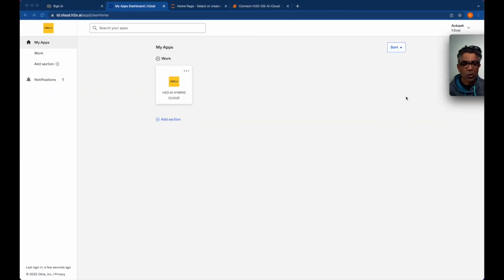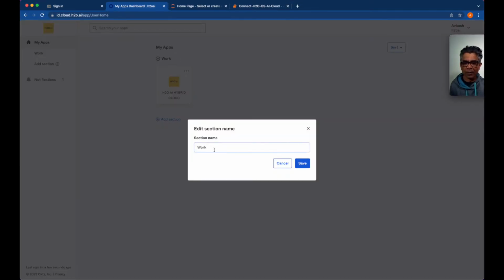Here I do have H2O AI Cloud access enabled, and I have already created one workspace for myself. As you can see here, my workspace is Personal Work, for example. So this is my personal workspace.